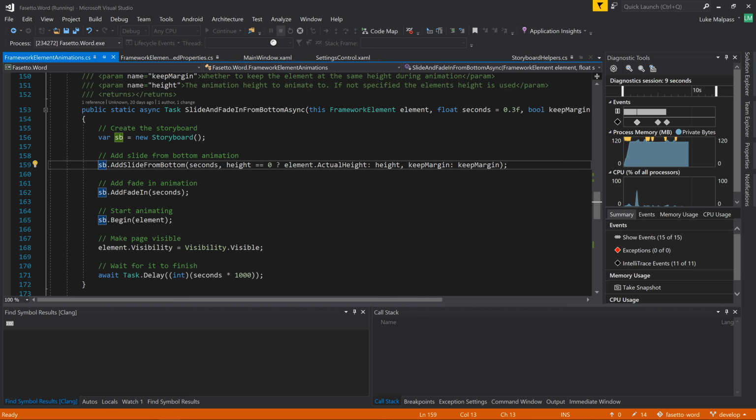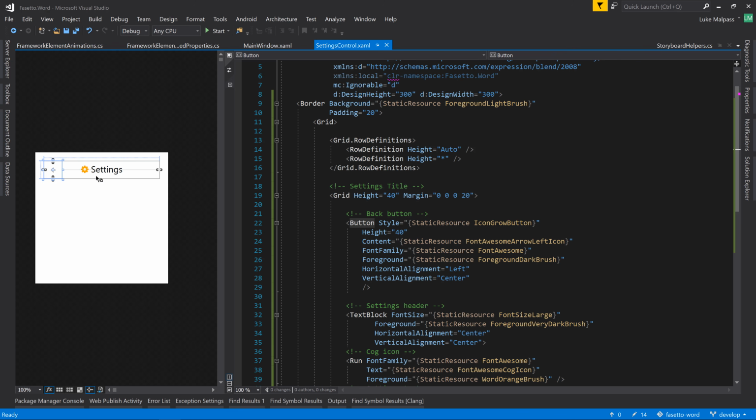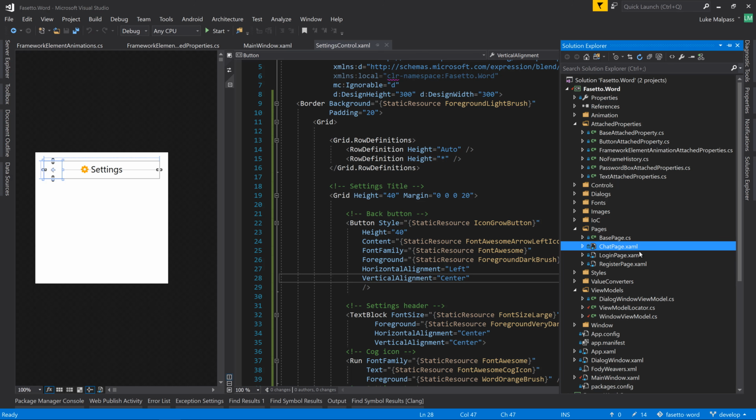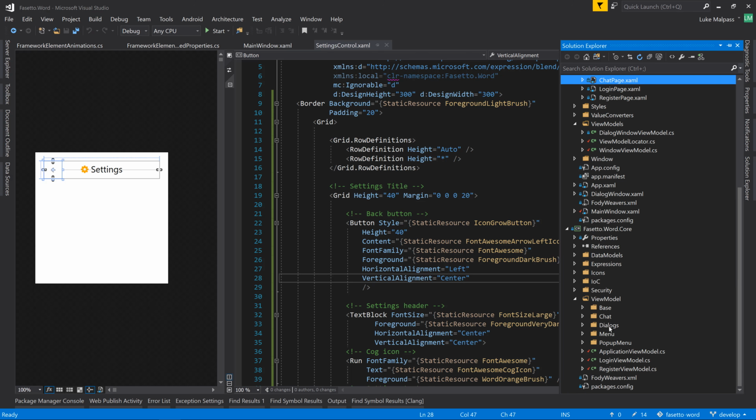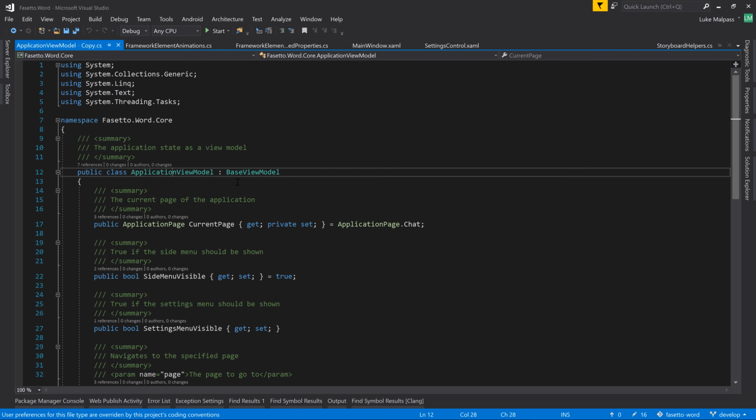And let's just quickly add, so we don't have to keep closing this to double check and to see. Let's bind this back button to an action to actually close the settings page. So for that we'll need a settings view model now. We'll come back to the animation and fix that animation in a minute. So we've got the application view model. Let's copy and paste that. Call this settings view model. Rename the file.